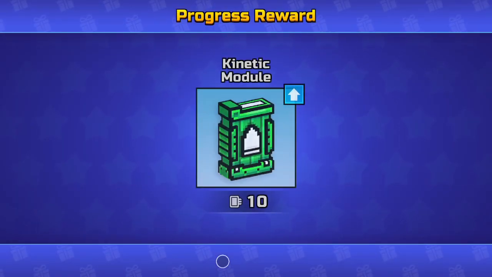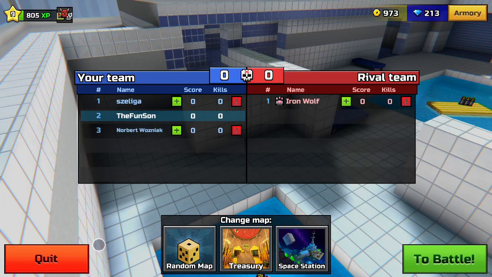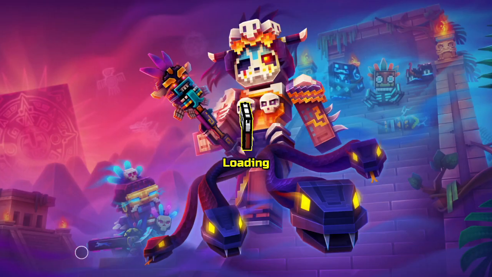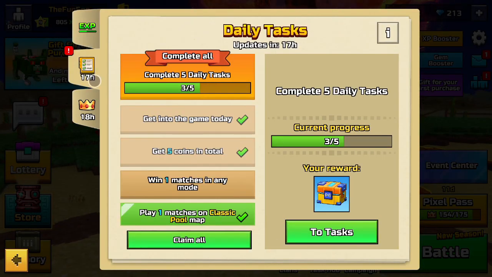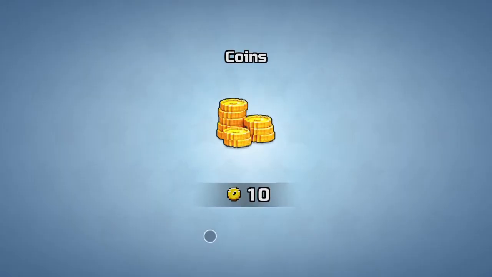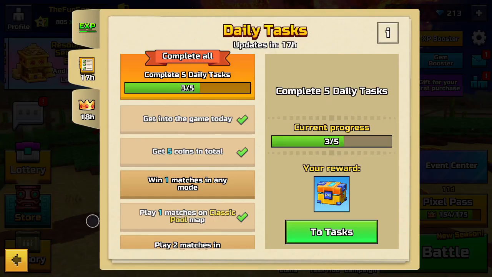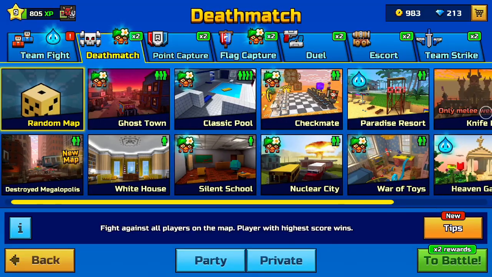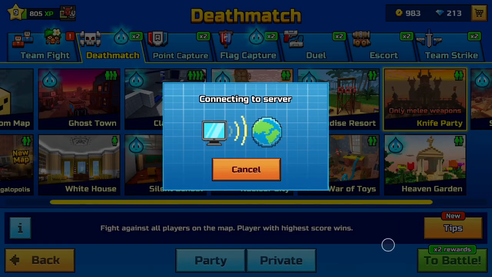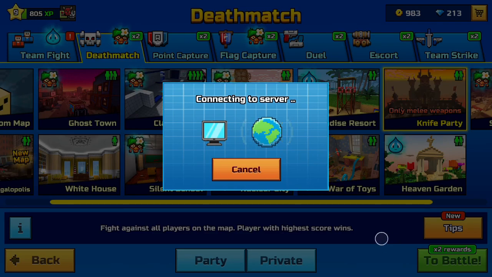Man. Kinetic module. Okay, then. Cool. I should have gotten something done. Let's see. All right, there we go. I'll claim that. It's good. I think I'll try to use my fire orb on deathmatch in knife party.